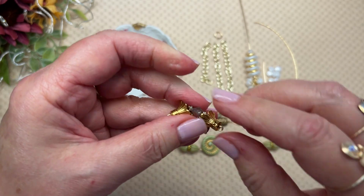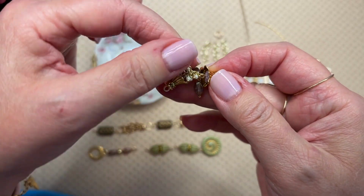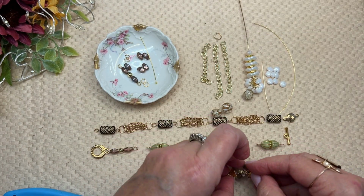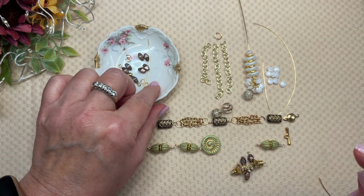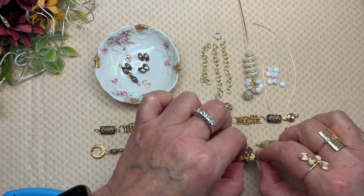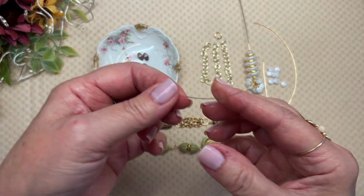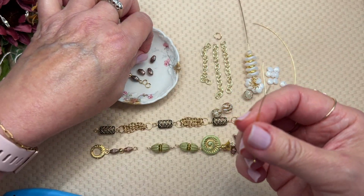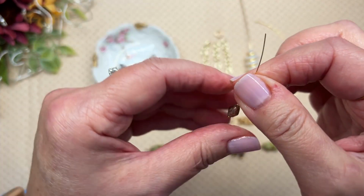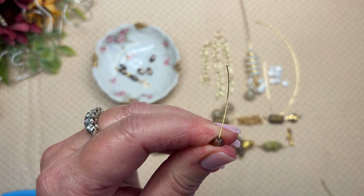Okay, and so since this was my prototype, I had already added some of these elongated bicones to the chain, and I have 4 of them on there, but I want to do at least 5, and if I can add more. I wanted this, when I connect it, to be really a busy little section. So I'm just taking a ball head pin and another one of those bicones, and I'm doing this with my pliers again, just going to bend that over.